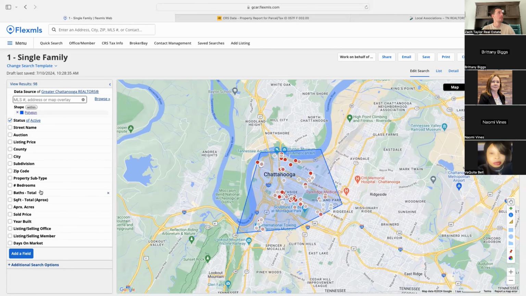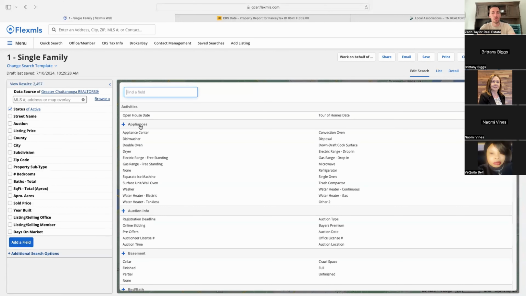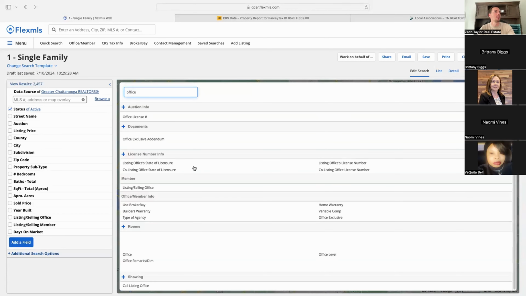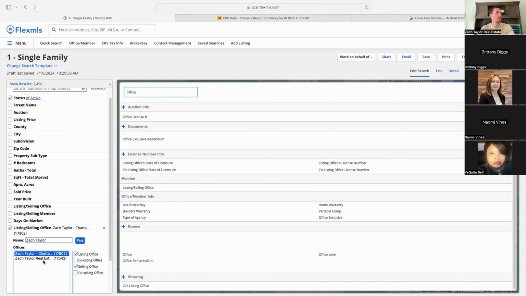The other thing I like to do, and you can do this on any MLS system, is go down here to add a field. Let me delete this shape. Add a field. I can find our office. So under add field, just search office, listing selling office. And then you can search Zach Taylor. Find.